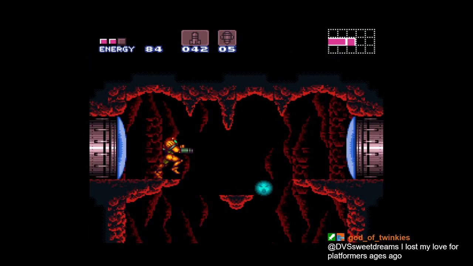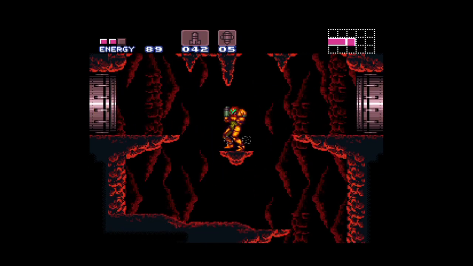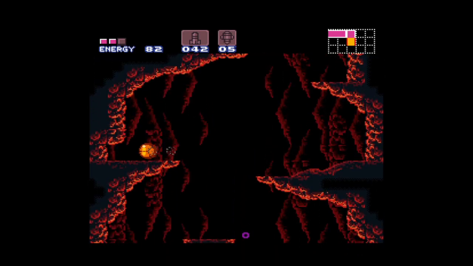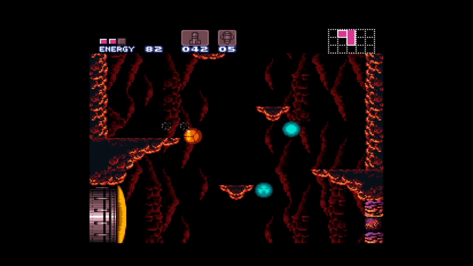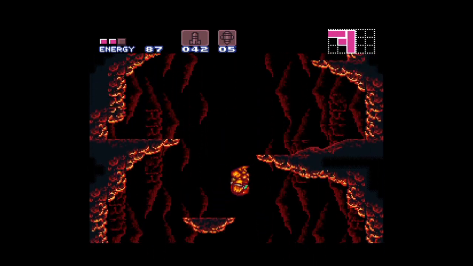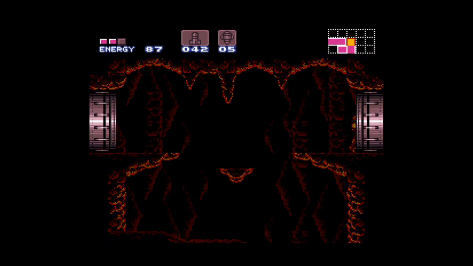That being said, I don't want to die. Not much we can do going down, although I can always show it off. Ow! Also, there is this, which is something else. I'm trying to think what that one is. Yeah, okay, I can't show it off because it's locked behind a power bomb door. So, yeah.